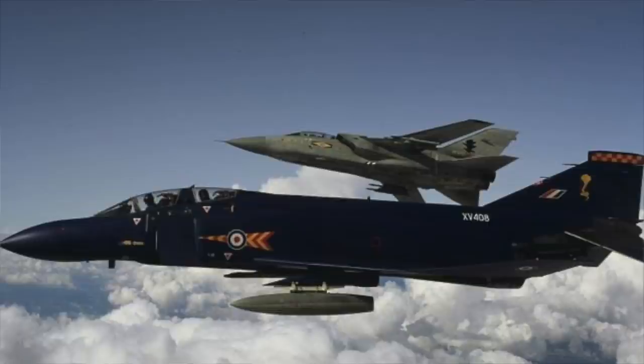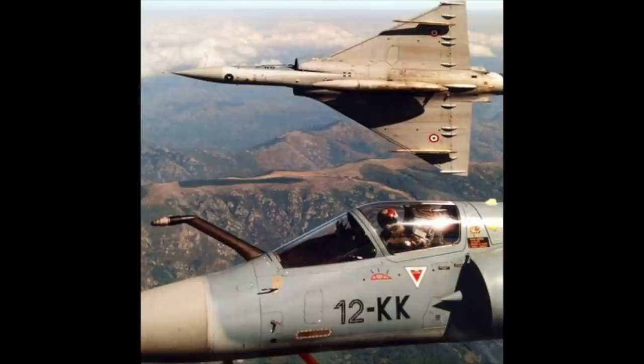The French Air Force would often do a quick 1v1 split pure combat if there were five minutes at the end of a sortie, whereas in the RAF we would never mix intercept sorties and combat - they had to be specifically briefed. The Mirage 2000 is quite an interesting aircraft to fight in because with a delta wing you have a fantastic turn rate but also massive induced drag. You can pull 9g at 450 knots, but you'll end up at 200 knots.